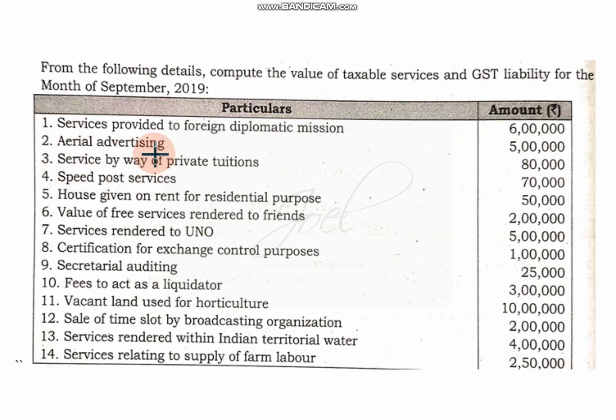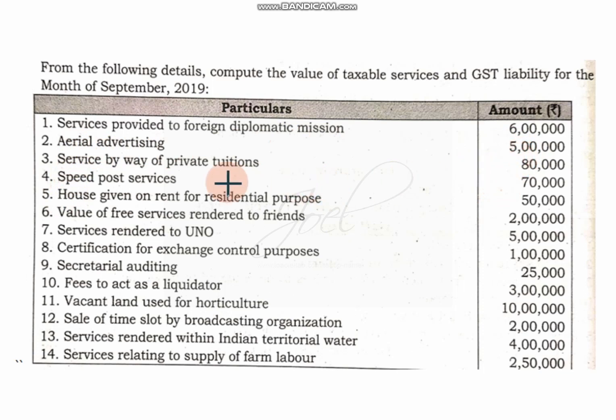Aerial advertising, which is taxable. Now when the problem is silent, we will consider them under SGST, CGST itself. We will see if any other information is there. Based on that we have to change our assumption. So here till now no information is there, so we'll assume that the transaction is done within the state.